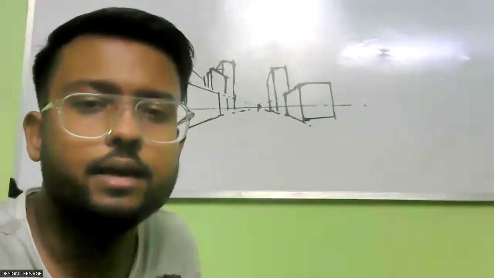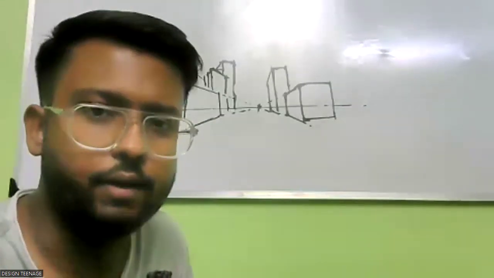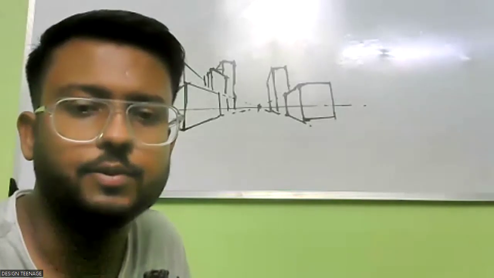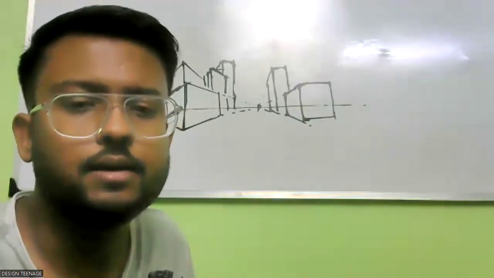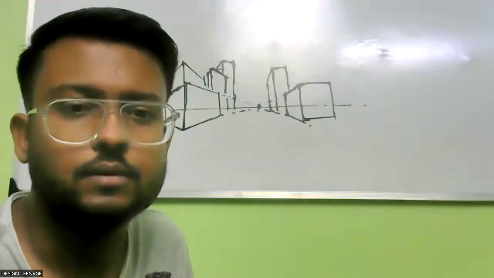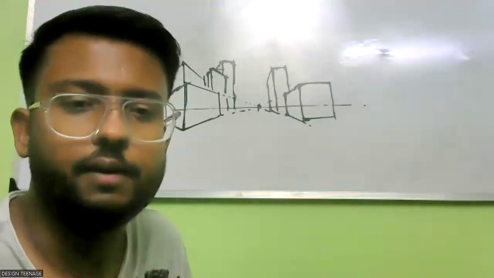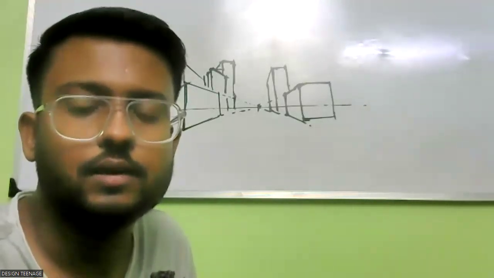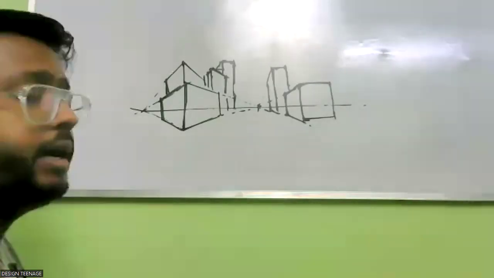Can you tell me why? Any ideas why I am talking about the scope of error while including 2 point in a 3 point perspective? Any idea? I want to hear from you guys. I can obviously tell but it will be a monotonous session. No, sir. No. Okay, fine. No is accepted. I will tell you why.